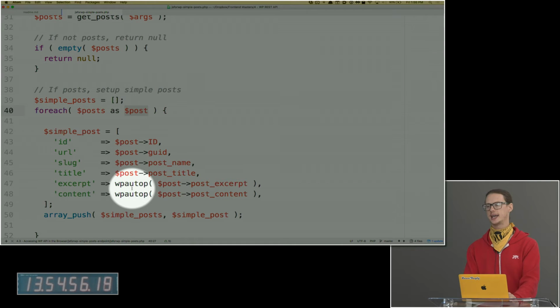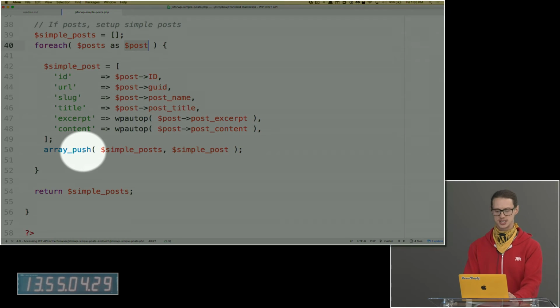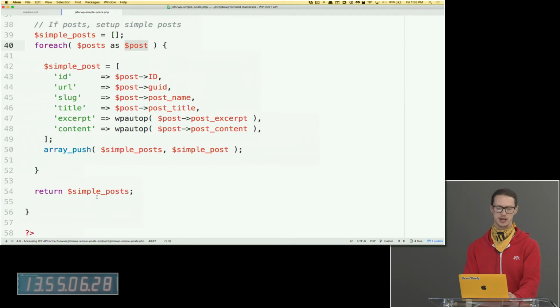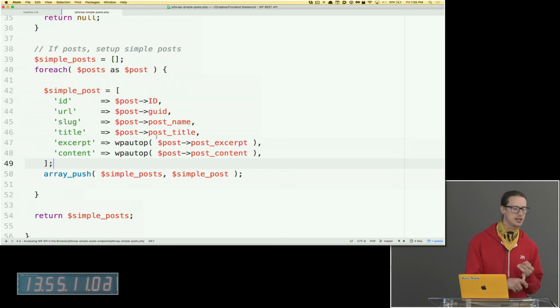This is going to apply any HTML to it so that you get access to that HTML. Otherwise, it might come out unformatted, which you don't want. And then push those all to this one array and feed back that array. So this is enough if you needed a custom media one, if you needed a custom comment, or anything that you wanted to trim down, you should be able to tweak this and get to where you need to go.